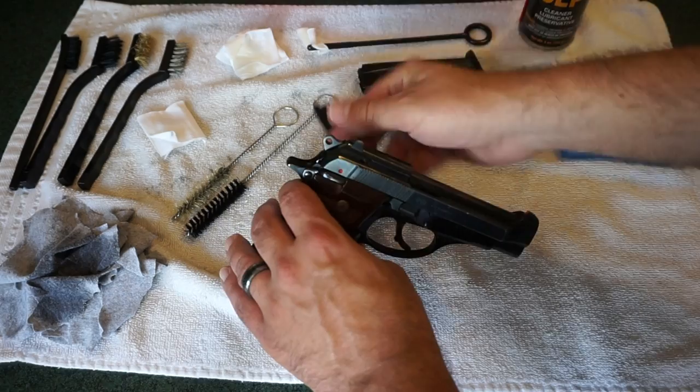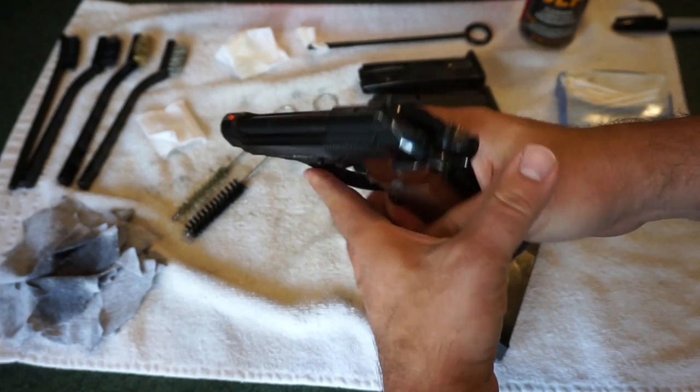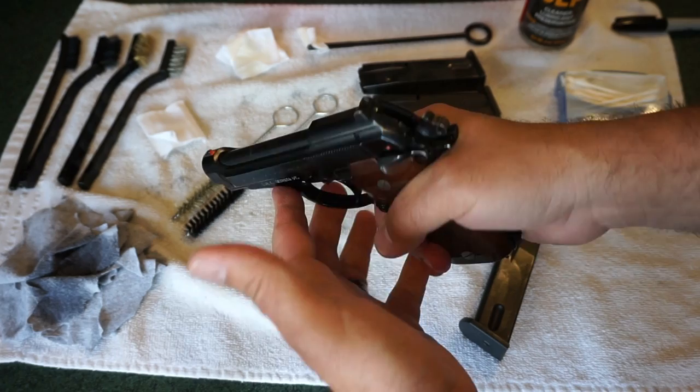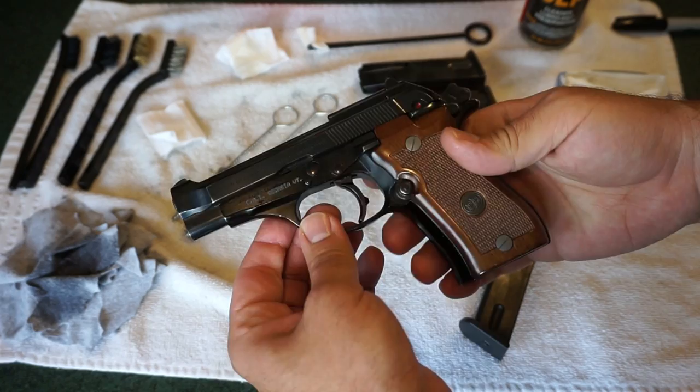First of all, let's go ahead and make sure that this firearm is unloaded. We'll go ahead and take that marker out. We'll push the button to eject the magazine and check the chamber. One thing I really noticed about this particular firearm — this is a really tight pinch when you're trying to cock the slide and charge that first round compared to a full-size Beretta. The stippling — the marks in the slide — they're very aggressive and they work, but you really got to pull back tight because it does have a tight spring on it.